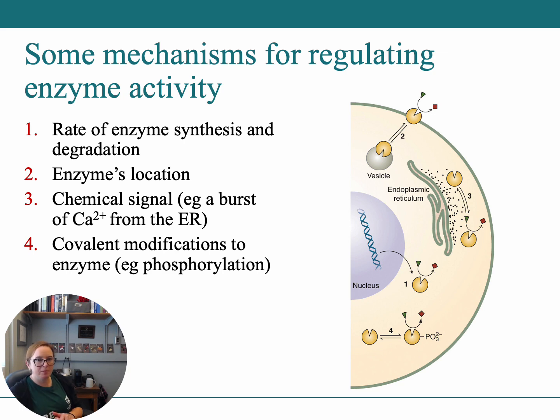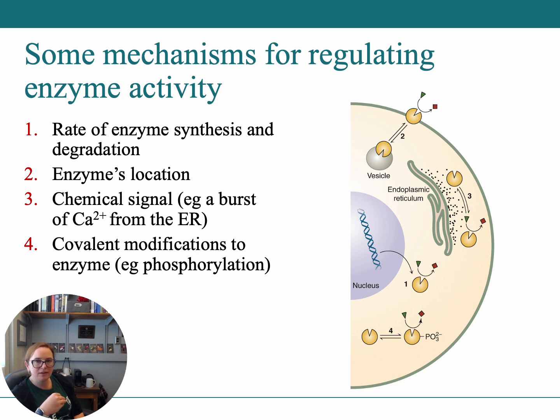And then just to finish up, mechanisms for regulating enzyme activity. There's a ton of different ways. We've alluded to some of them already. Rates of enzyme synthesis and degradation is definitely a major form. So also, in terms of transcription and translation, but also synthesis of zymogens as opposed to a fully functional enzyme. Things like that will affect the activity.